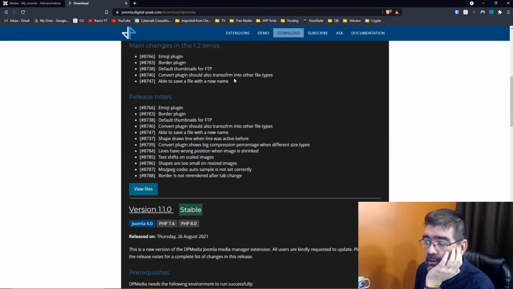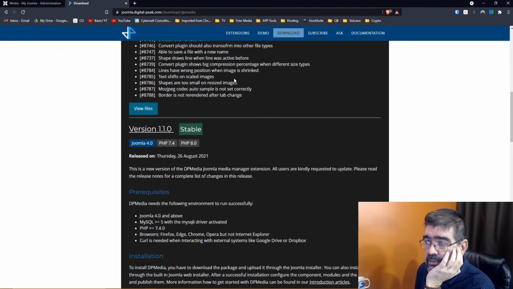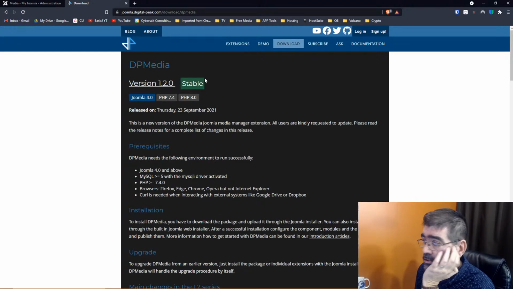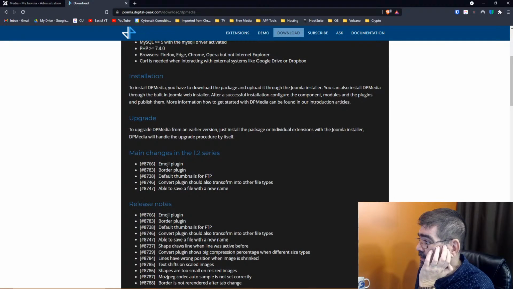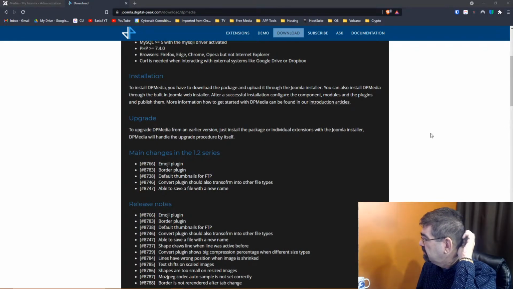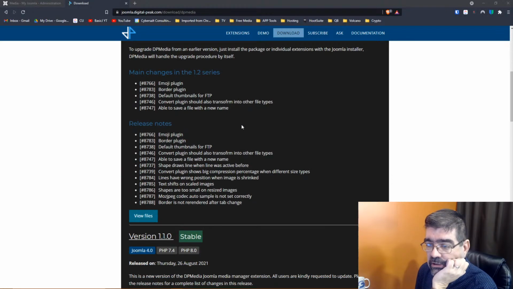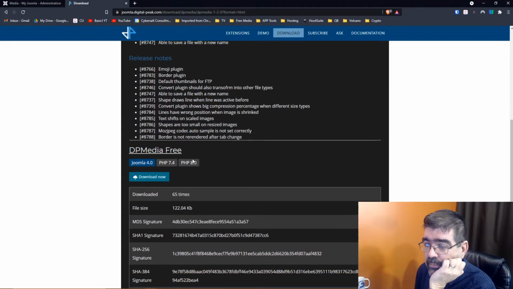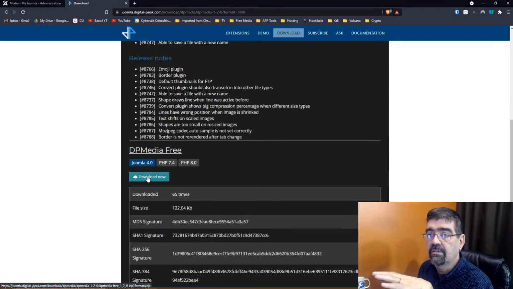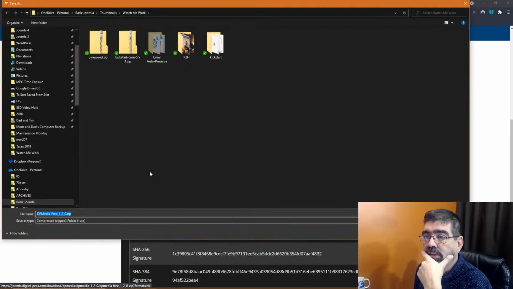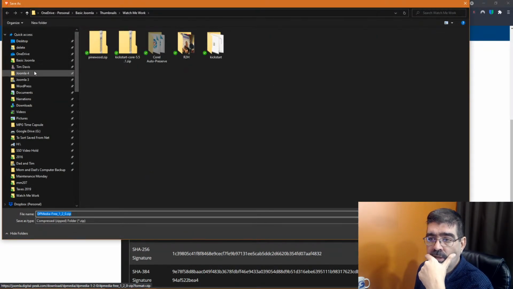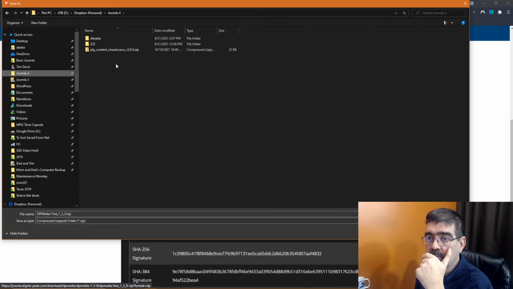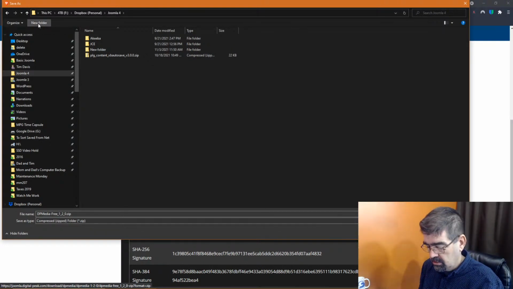Stable download, upgrade, great, view files. All right, so this is 1.2. My video is still on here, I'm watching myself, and that'll still slow down the internet connection. View files. All right. And here they are, and that means we can just download them now. This looks like it's coming directly off there, and this almost looks like a GitHub kind of thing. But all right, so let's put this in my Joomla 4 folder.